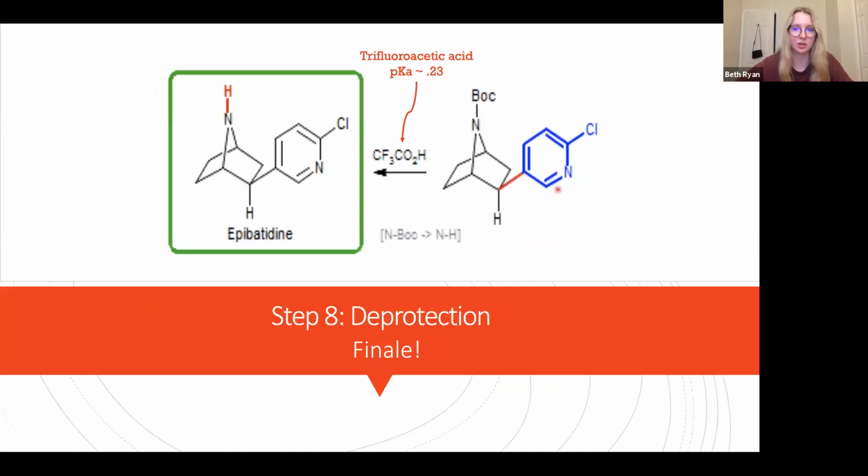And the last step is just to deprotect the nitrogen. I'm trying to like move my screen, but what I have there is trifluoroacetic acid, which is what they used. And like Scott mentioned, you can just like kind of dissolve these off with acid. And I wanted to note the pKa of it because he took Mike's Ergo 1 class, this is cardio in action, because the pKa of acetic acid is 4.76 and the pKa of trifluoroacetic acid is 0.23, which is a big difference. And it's just because those 3 fluorines can like use their induction to pull that negative charge away and stabilize it better, so it makes it more acidic. Anyway, that's just a sidebar, but it is able to remove the Boc group and restore the nitrogen to make epibatidine.